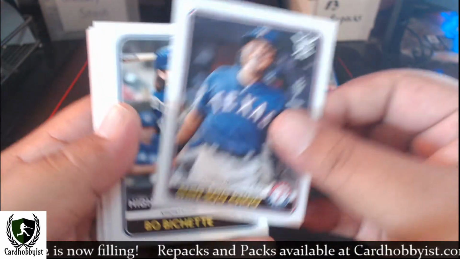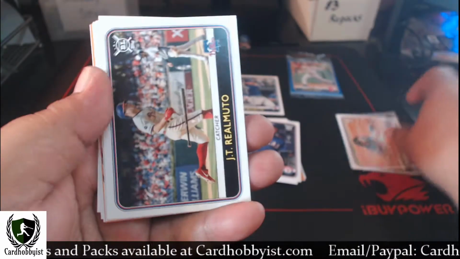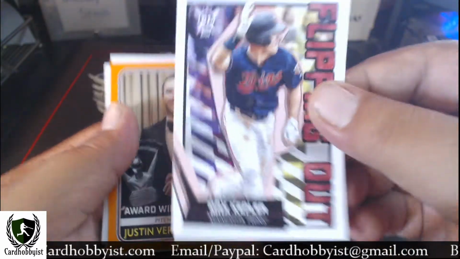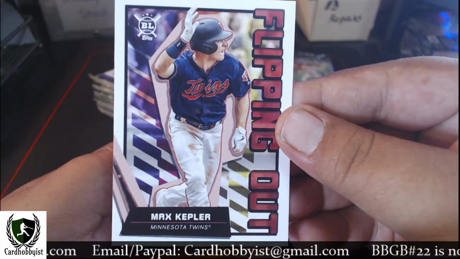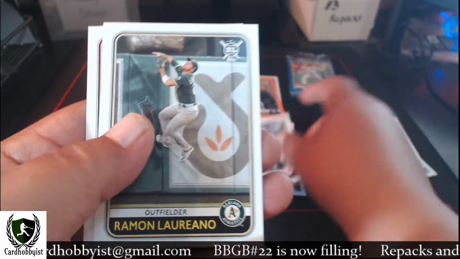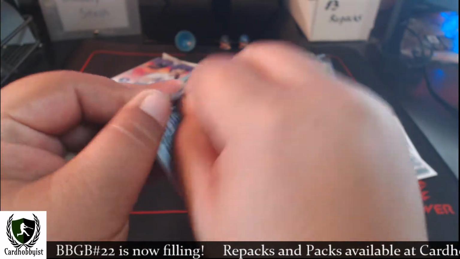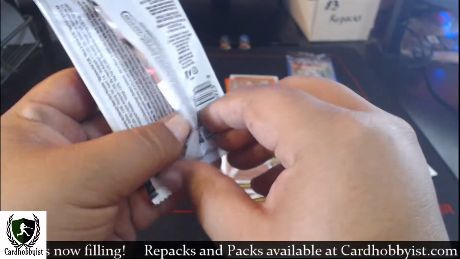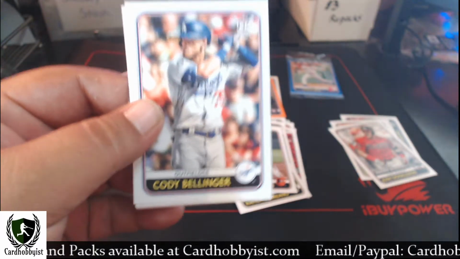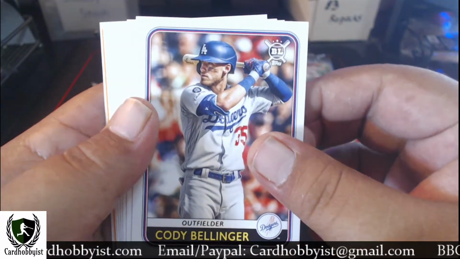Alright, we got a Bo Bichette rookie card, not bad. Dansby Swanson, Braves, JT Realmuto, Josh Donaldson, Braves award winners. Flipping out, this is another one of those insert sets. Max Kepler, pretty cool. We got a Verlander award winners orange, not too shabby. We got a Gio Urshela, Ramon Laureano climbing the wall, and a Hanser Alberto. Really like this design over last year's design. Last year's design had a wooden type border on it, supposed to resemble a baseball bat, but the image was kind of skewed a little bit. Just kind of threw you off a little bit.